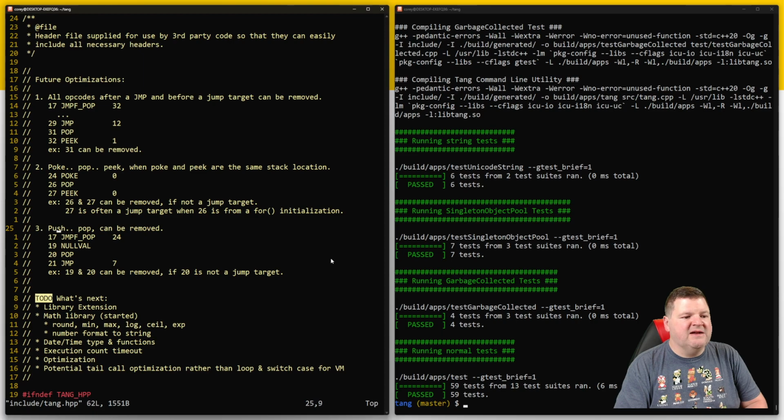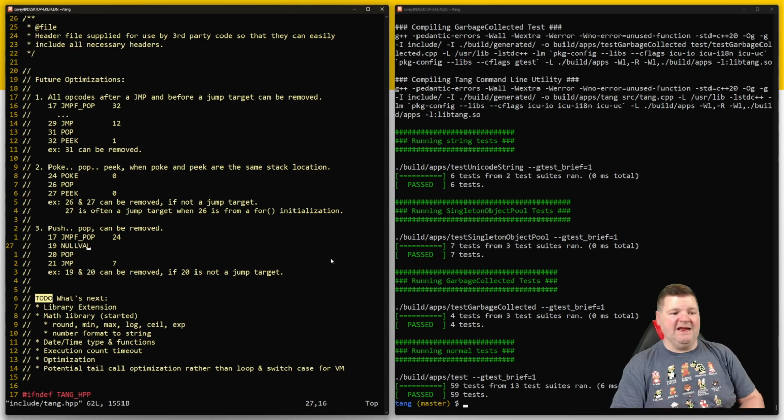Anytime I see a push followed by a pop, well, what are my pushes? I can say, show me anytime I have a null value. Do I have a pop right after that? What about anytime I have an int or a float or just anything? If I have a pop immediately after, then that means I can get rid of it.